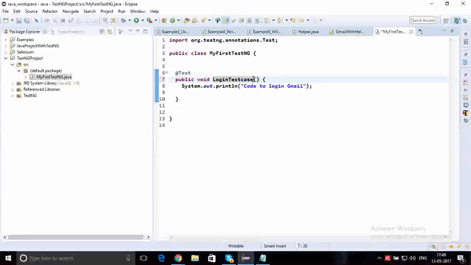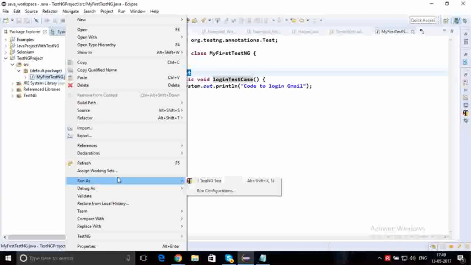While writing a method, I mentioned some time back how to write a meaningful word. The first meaningful word is small, the next one is capital, right? loginTestCase. This is the Java notation. You can write it any way, it's not a problem, but follow the standards. That becomes good practice. Now, at the rate test is telling TestNG this login test case is a test case.